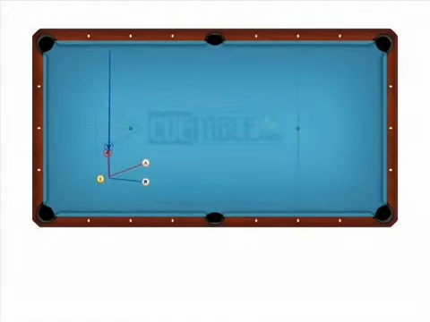To be a good position player, it's really important to understand this next series of shots and to develop a perception for what you need to do with the cue ball depending on its position. The idea here is to pocket the object ball in the lower left-hand corner pocket and position the cue ball 6 inches to 12 inches away.